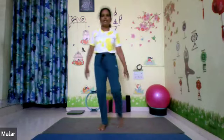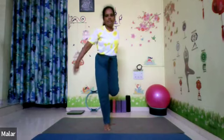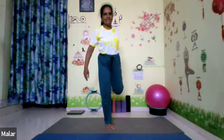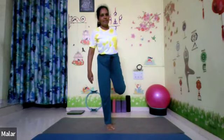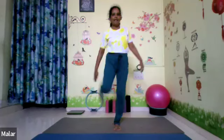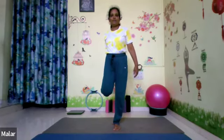Then bring your legs together. Now bend your left leg and bring it close to your buttocks and stay there. Your heel should touch the buttocks. Stay there for a couple of seconds. Then bend your right leg. Hold it close to your buttocks and stay there.